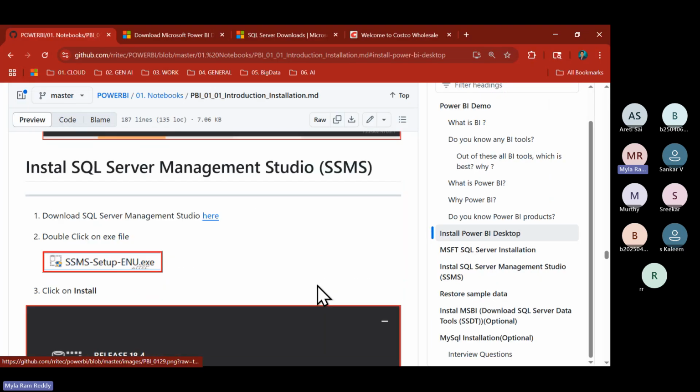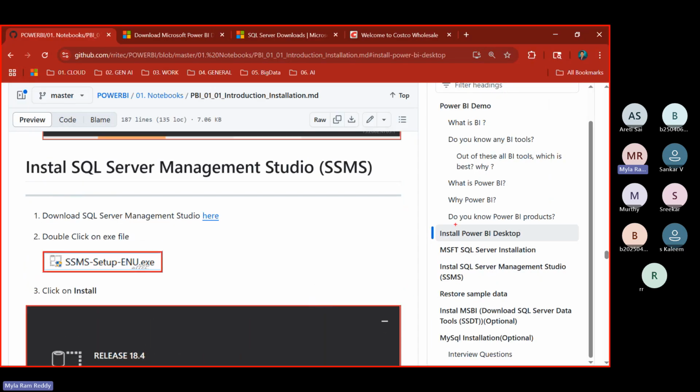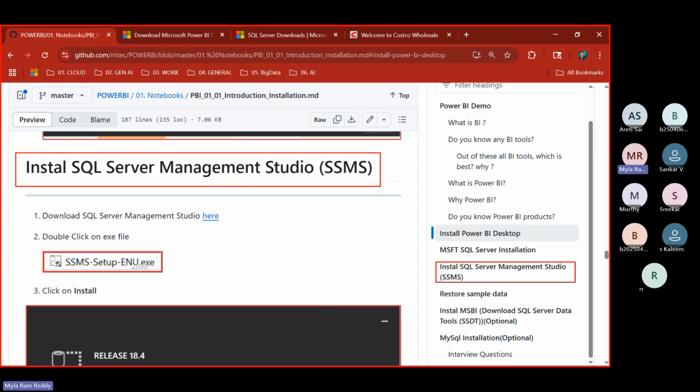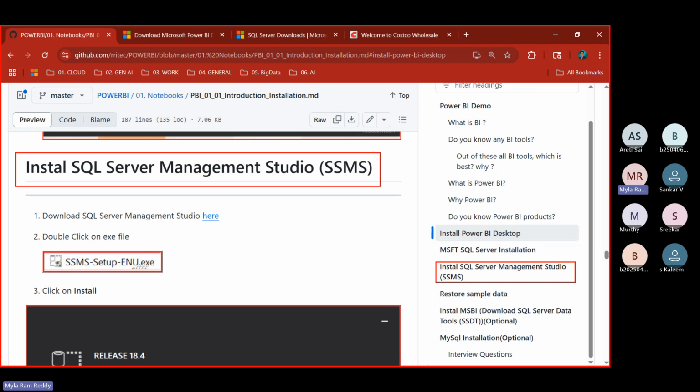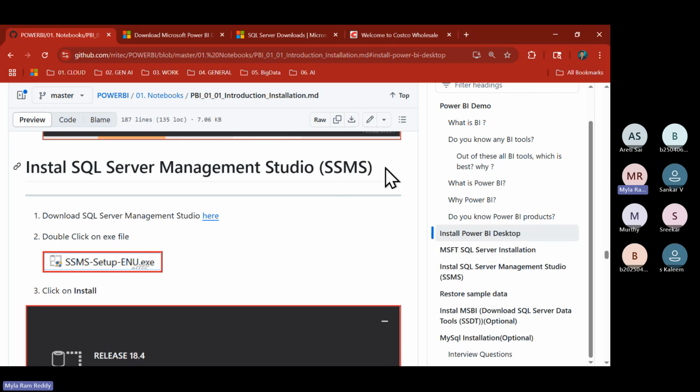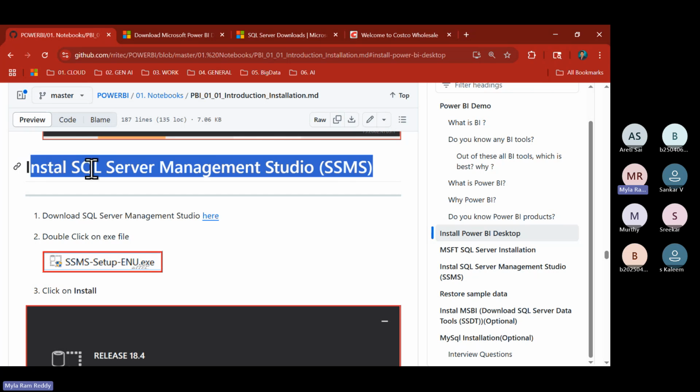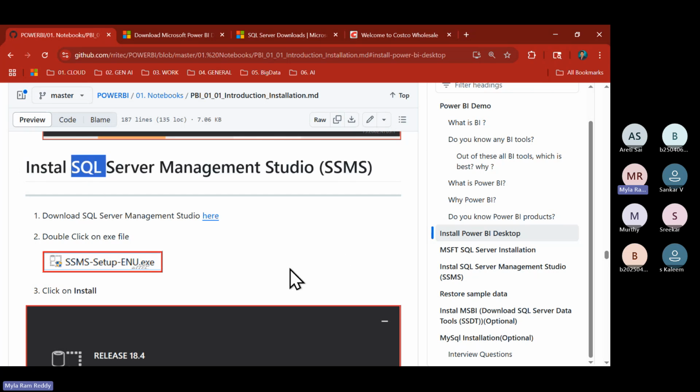Now the third one we have here is called SSMS installation. SSMS is one of the favorite tools for Microsoft. For most of the products, today it may be SQL queries you want to write, or tomorrow you want to write some DAX queries or MDX queries, or some kind of deployment. Many things you can do using SSMS. But at this point of time, we'll go with only SQL. Our purpose of using SSMS is that I want to write some SQL queries, which we can write very easily using SSMS.